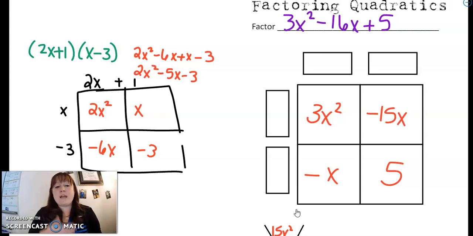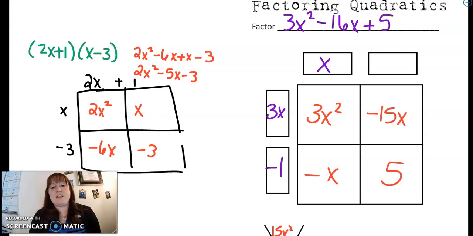Okay. Now I just have to figure out what my factors had to be to get me there. I need to get 3x squared. The only way to get 3x squared is 3x times x. And I can't put the 3x up here because then it wouldn't multiply to negative x. So I know for a fact that this factor has to be 3x, and then this has to be x. To get 3x squared, I multiplied the 3x times the x. Now if this is x here, what did I have to multiply it by here to get to negative x? It's kind of like a puzzle. Well, I just said the answer, negative 1.